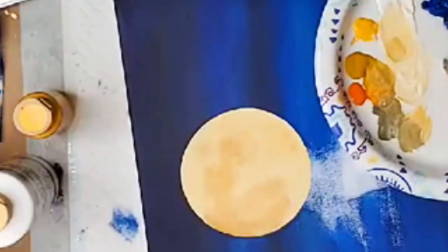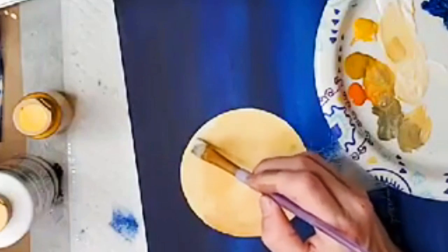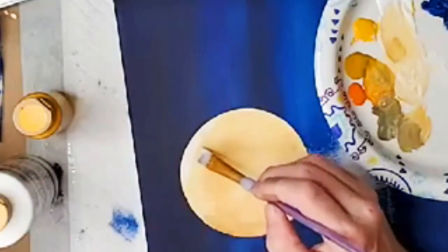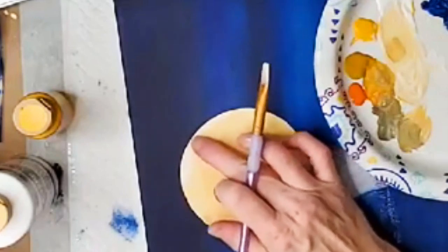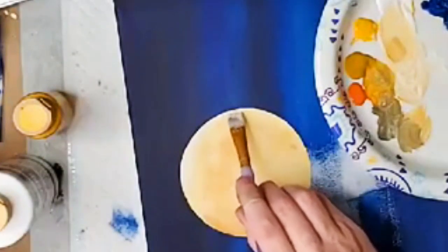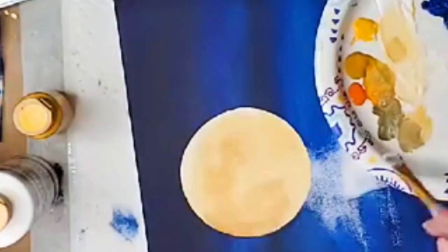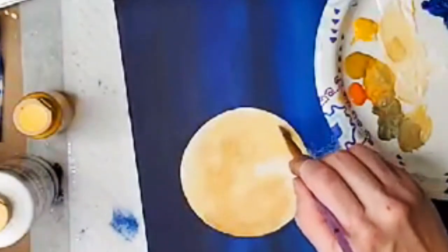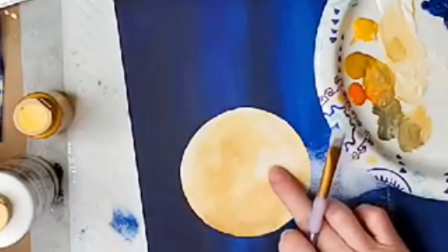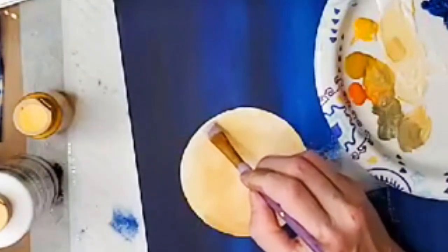I'm going to go into the white, and I want to come along this side up towards the top. And I can just kind of rub that in with my finger a bit. I'm going to go down around this edge. Down here, it's going to be a little bit lighter. In places, can kind of just rub it in with my finger. I'll add just a little bit more white here.